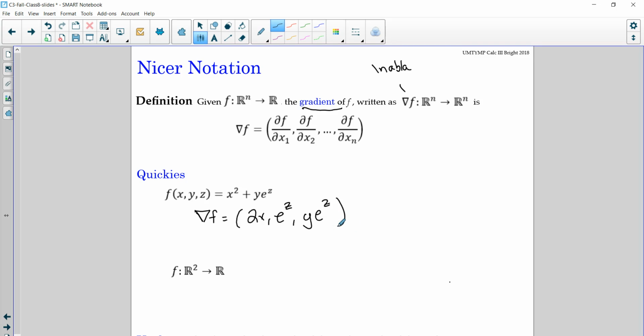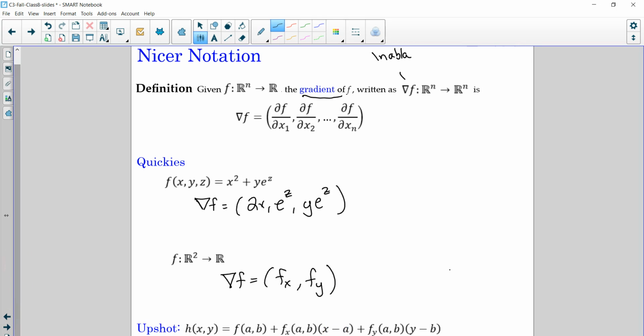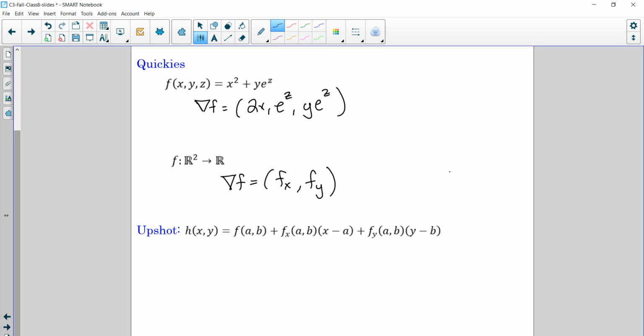Okay. Similarly, if I have just a general function here, I don't have a rule necessarily, right? But if I do the gradient of f, I believe this is just going to be the partial derivative of f with respect to x, and then the partial derivative of f with respect to y in general, and then the partial derivative of f with respect to z, etc. in more dimensions. Okay, and there is something nice about this.